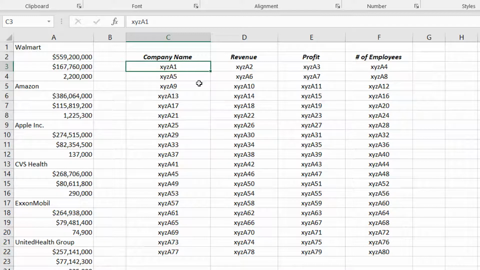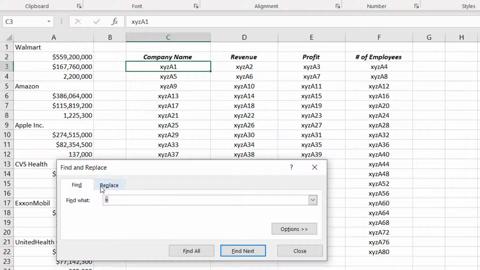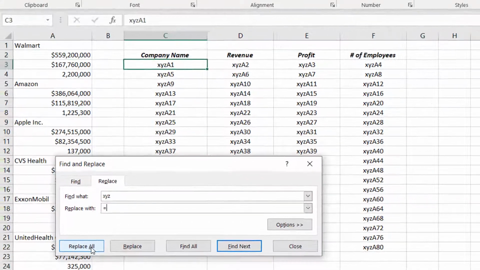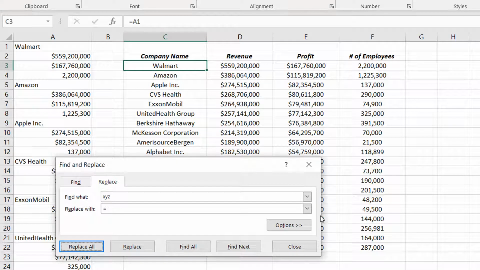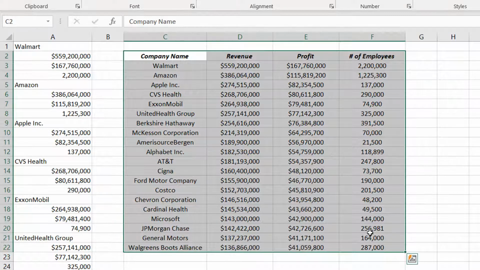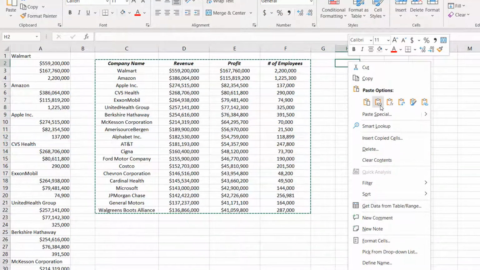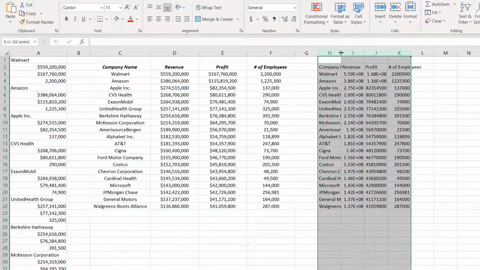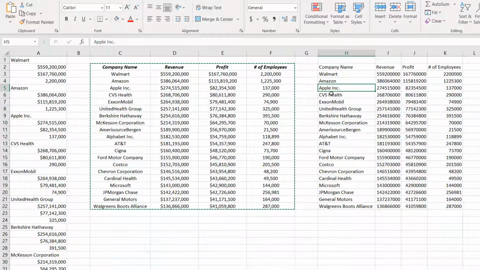Now that we have the table set up, we can now replace all of the instances of XYZ in each cell with an equal sign, which will set every cell back to having formulas. Immediately, we see all cells update and capture the data that is in column A. If you ever want to move this data somewhere else, I'd suggest copying the data and then pasting it as values to ensure you break the cell reference link. Although there are many other ways to approach this problem, of all the solutions I've come across, this seems to be the quickest and easiest, although it may not be the most dynamic.